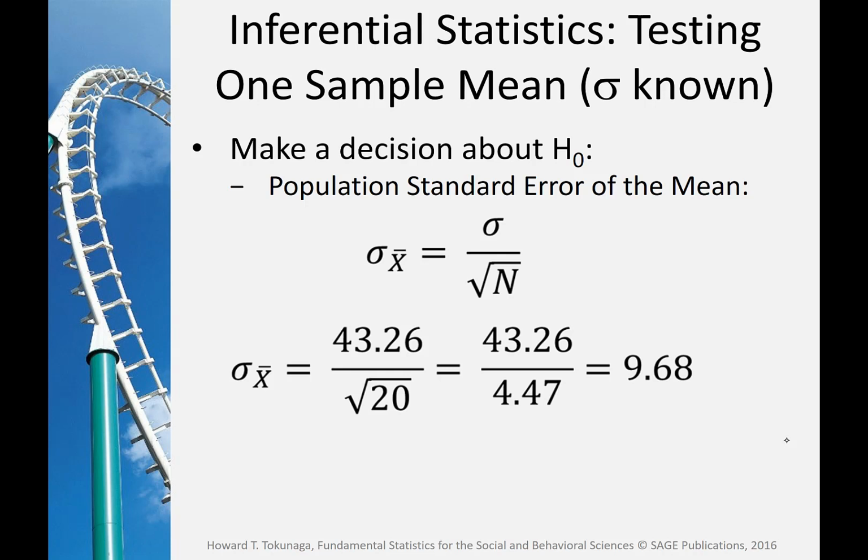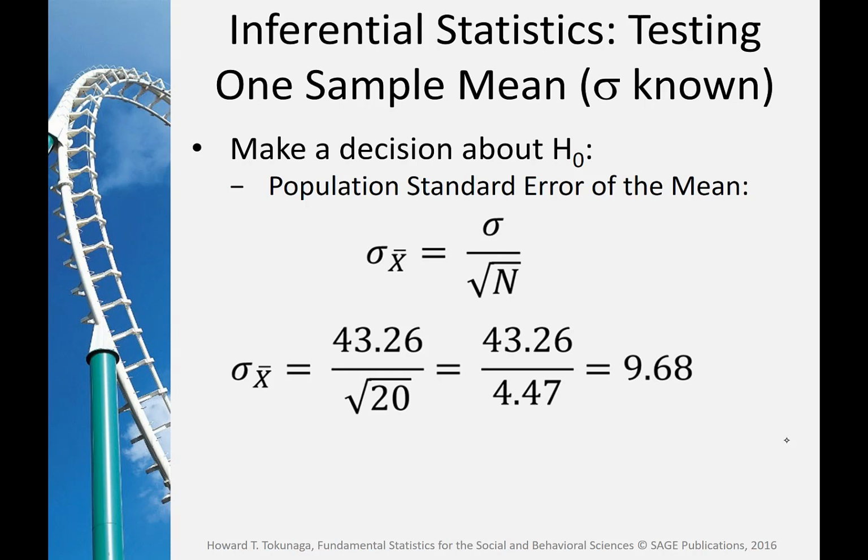Anyways, so this is our equation. We're going to have to convert the variance to the standard error to take into account the effect size of the sample. Square root of 20, because we asked 20 kids. Okay. We have converted our 43 variance to a standard error of 9.